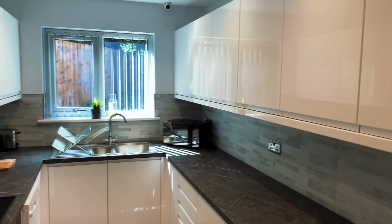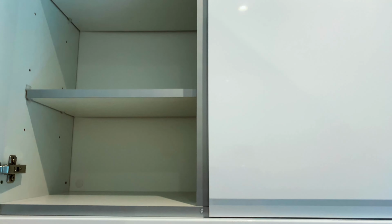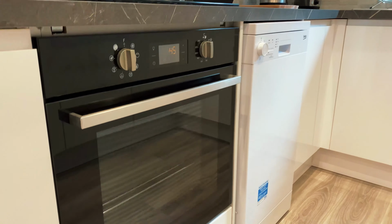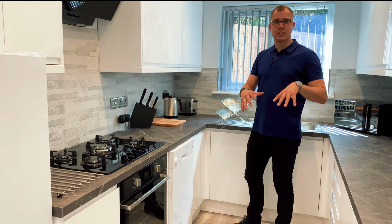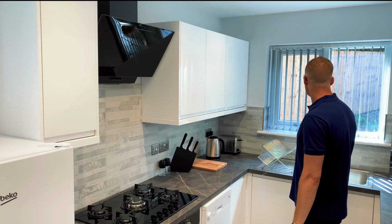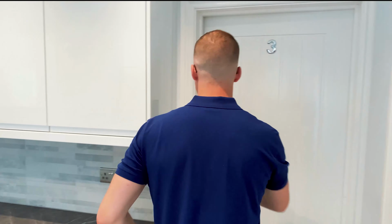All the tenants will have their own allocated spaces. For example, each of the tenants has their own cupboards, and we've got plenty of space. Dishwashers, cookers, everything is here for them. And all the bedrooms, as you'll see, have a little tea station, a little prep area with storage. If we come round, I'll show you one of the bedrooms we've created here in the extension.